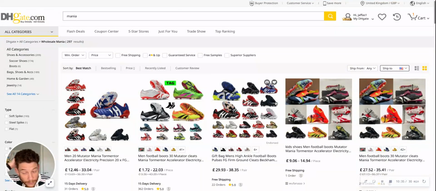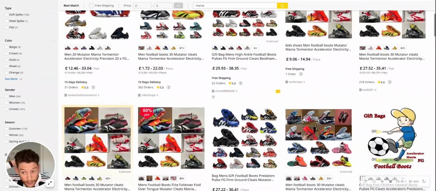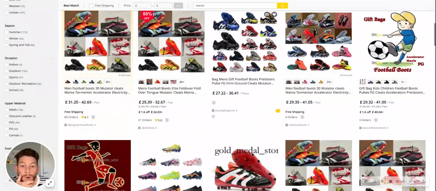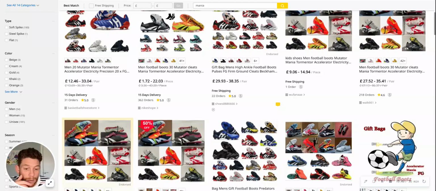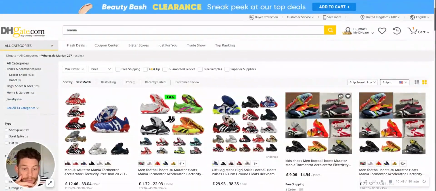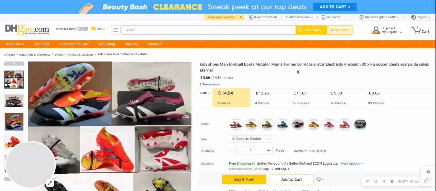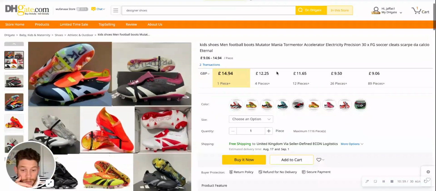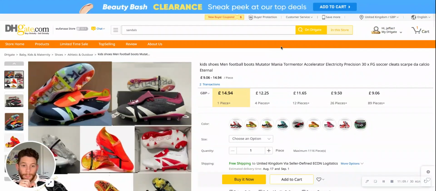Let's have a look at some types that I've had. So I've had Manias, I've had Accelerators, I've had Absolute Remakes. Obviously, the more common Predators, the sort of silo that's out at the moment, they're going to get a bit of prominence. Let's have a look through these. Share this tab. Okay, so these are 15 quid, alarm bells. Even at this stage, you get what you pay for. I'm not going for them.